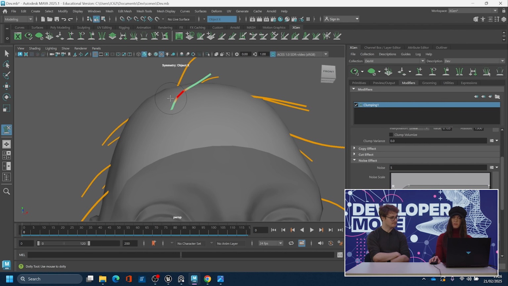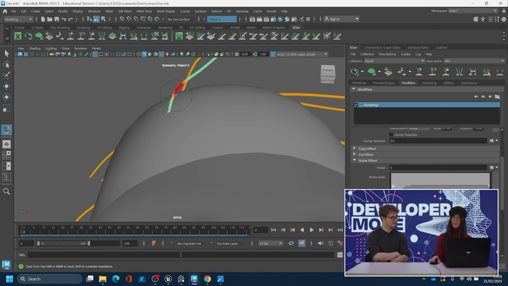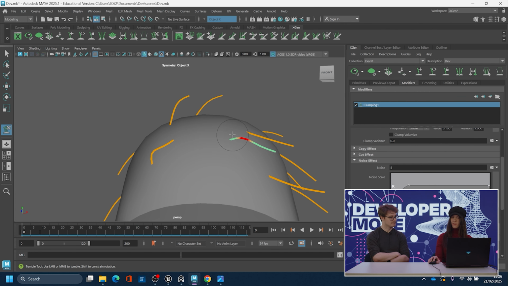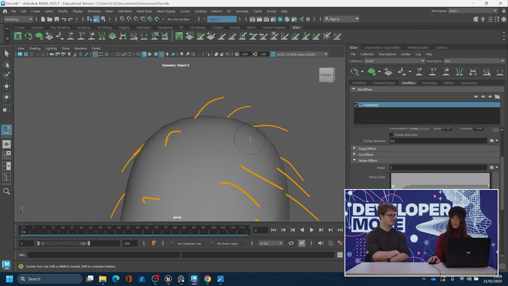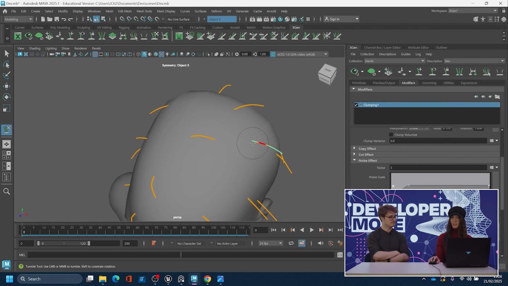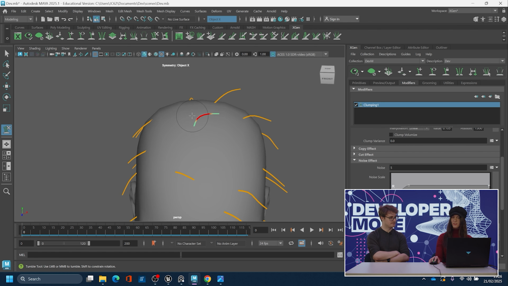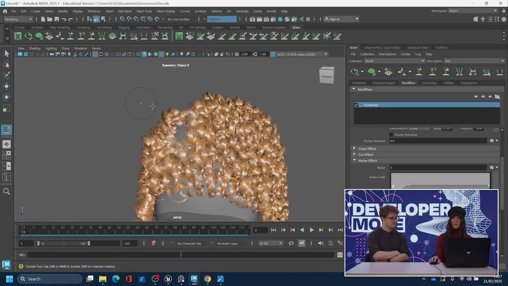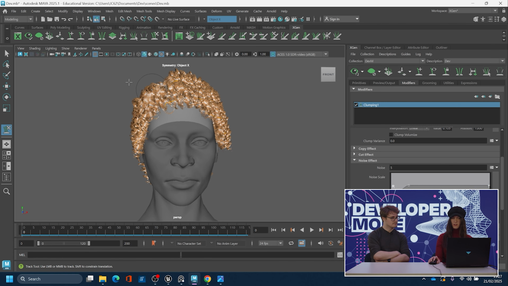What I'll typically do with guides, if you want to get the best result, is you want them to poke out of the head a little bit first and then start the curl. Ones like this are going to have a few little issues, in that they're going to literally start growing directly in that direction, and it's going to make the scalp look patchy and strange. Hair doesn't do that. It starts to grow out and then it starts to form that little curve. So I'm not going to do all of these today because I'm running out of time, and I know that. But if I turn those on now, you can see we are starting to style those a bit.